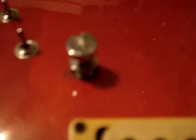I can rattle this, so I don't like that at all. You can hear it. That's loose. I think that's probably a lot of the issue. I hate this bridge, but I'm not going to change it. Let me show you how this bridge is. This piece just comes in and out. It slides in the groove there.